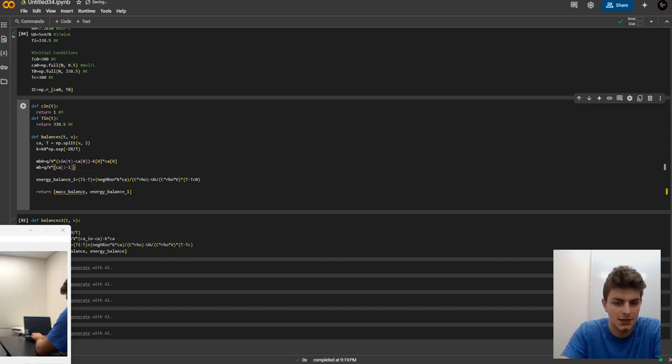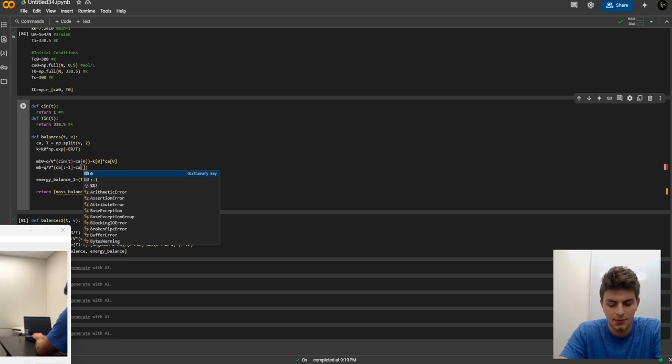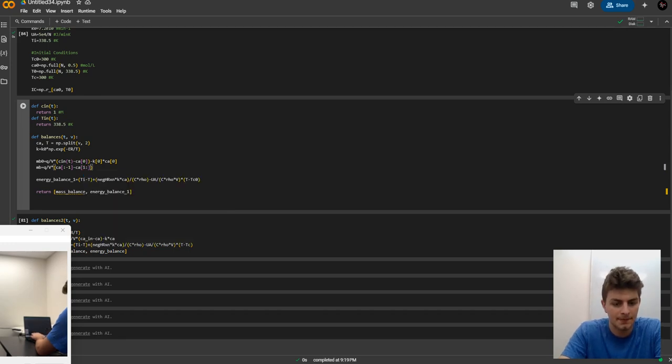So that's going to be that indexing in Python, and subtract, well, so this is what's going out of the tank. So out of tank 2 all the way to the end.